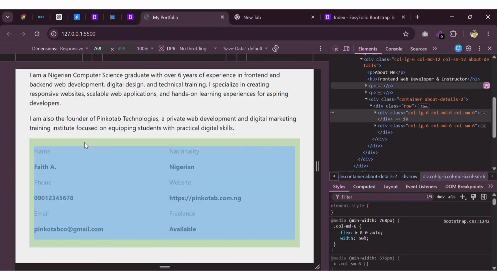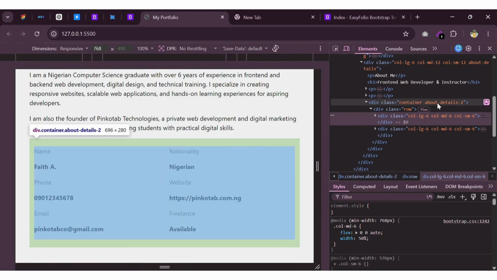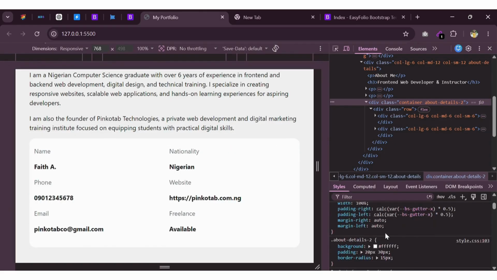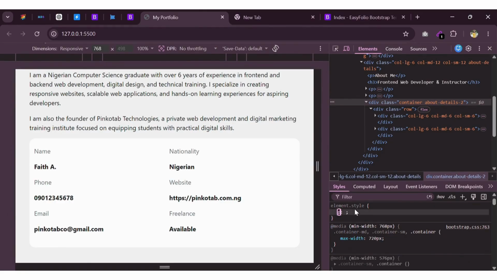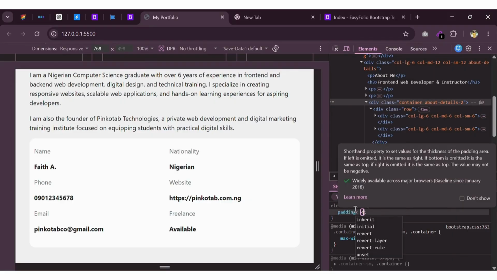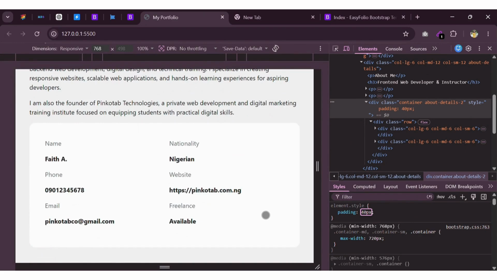So let's see why our padding left is not working. So we're doing it here. You see it works here. So what is the problem? Do we need to add?